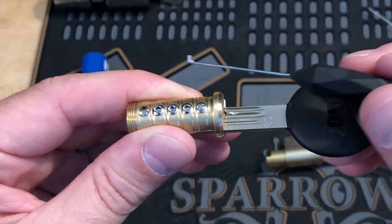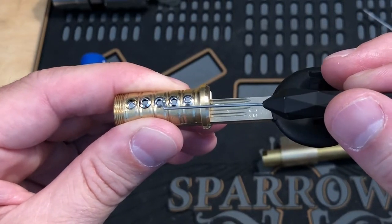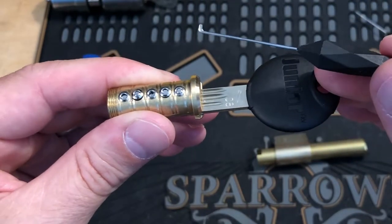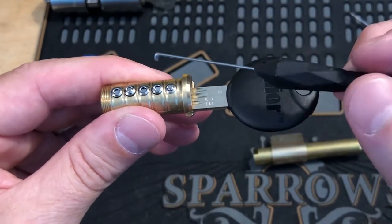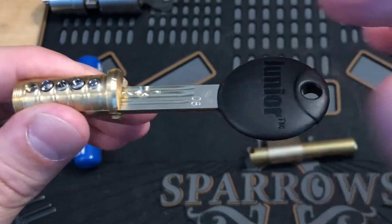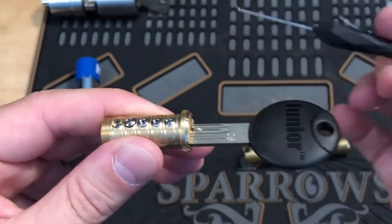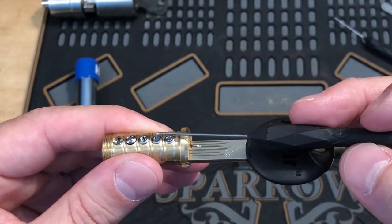It's not necessarily going to go front to back, although that would be nice. But we're lifting each one of these outer pins on the front lip here. And then this one gets lifted here. And then this one gets lifted here. Once all of your outer pins are set, you're gonna come back and you're gonna set your inner pins. Now, the inner pin, as you can see on the key, hopefully you can see, that inner pin sits higher than the outer pin, so it needs to be pushed up further.